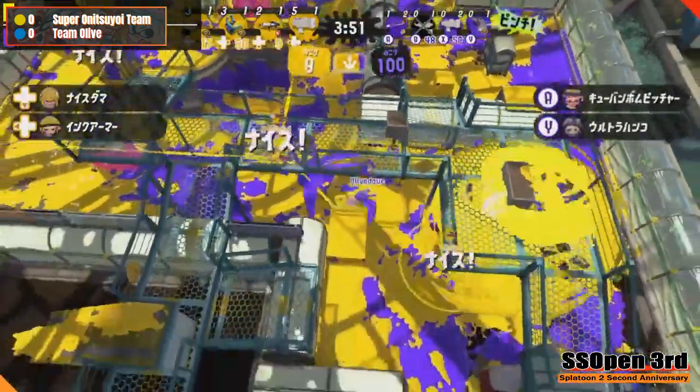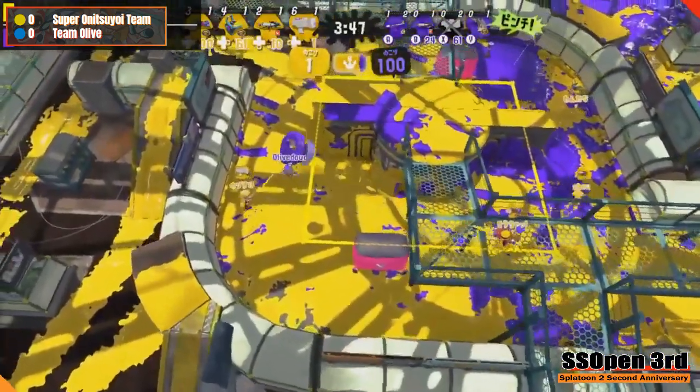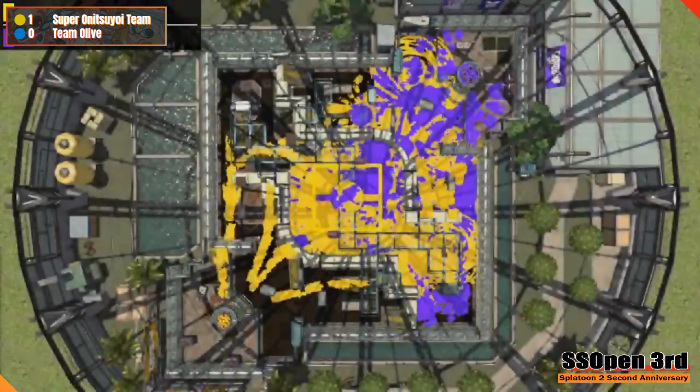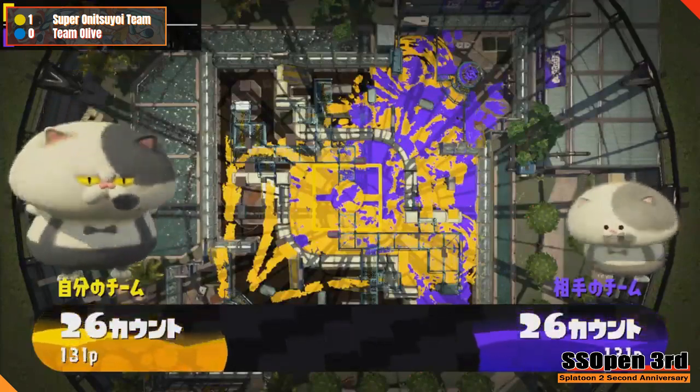Yeah, indeed. Sendou going to try to pop Hammer, try to get a couple of picks, but isn't quite going to be able to do so in time. That is going to get taken out at the end of that match. That is going to go ahead and be game. Super Onitsuyoi team going up to an early 1-0 after a 100-0 knockout.